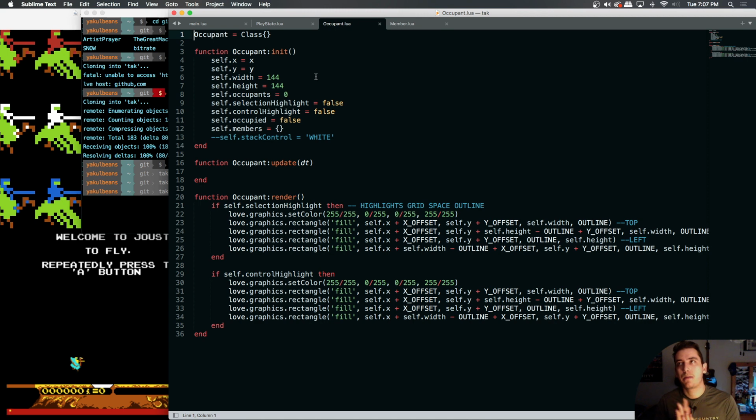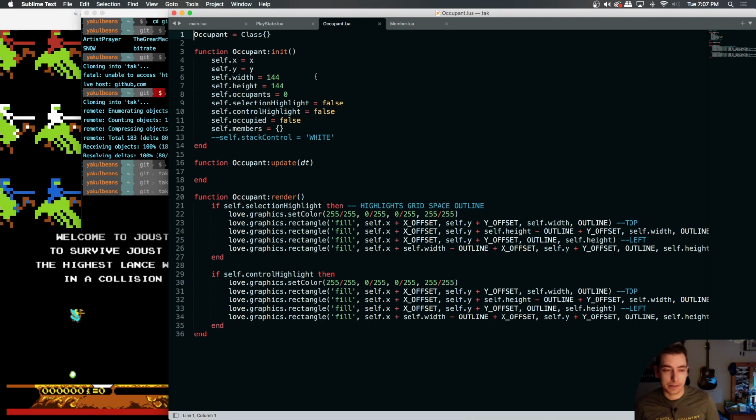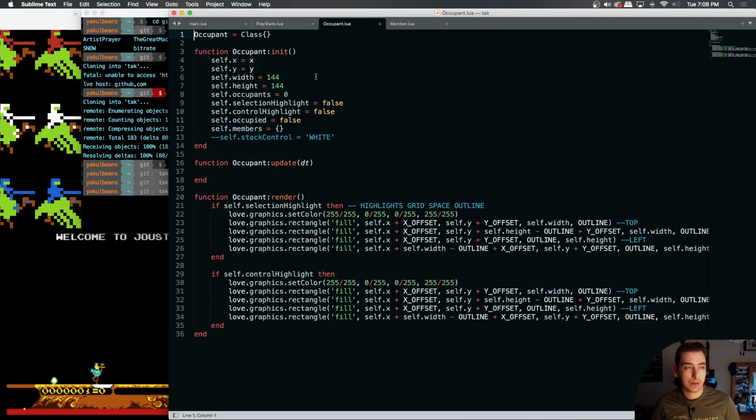Second, how do we track the stack control? And the trickier thing is definitely going to be how to implement the moving of a stack and the adaptive rendering depending on how many stones are actually there. That's what I'm going to try to tackle, but I don't think I'm going to get very far.